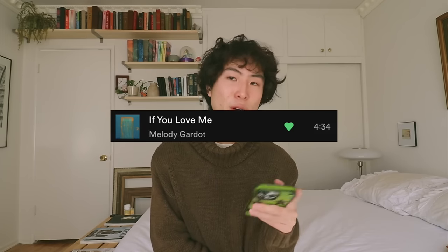But when I listened to her album, my favorite was Tummy Hurts, which is definitely the most R&B-ish sound on her album. Some songs I've been loving are How You Love Me by Melody Gardot. One of my favorite songs is Say Magnifica by Melody Gardot. And for some reason, I just never decided to explore the rest of her discography. So this past month, I decided to.